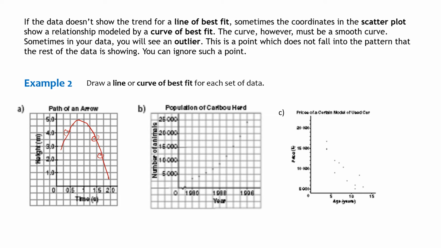So curve of best fit, if we look up here in the definition, it's got to be a smooth curve. So I don't want to be doing, let me erase this, a jaggedy thing where I'm just trying to connect the dots like I'm in kindergarten. This is not connect the dots. This is supposed to be a smooth curve. So you shouldn't be lifting up your pen and changing direction like that. It should just be a smooth curve. So let me try again. Curve around and down. And I might miss a few points, so that's okay.